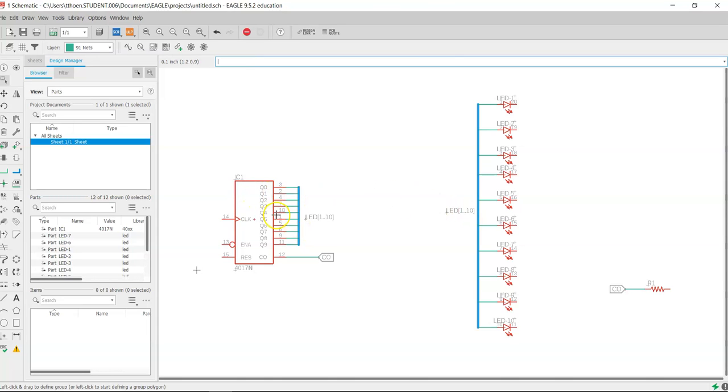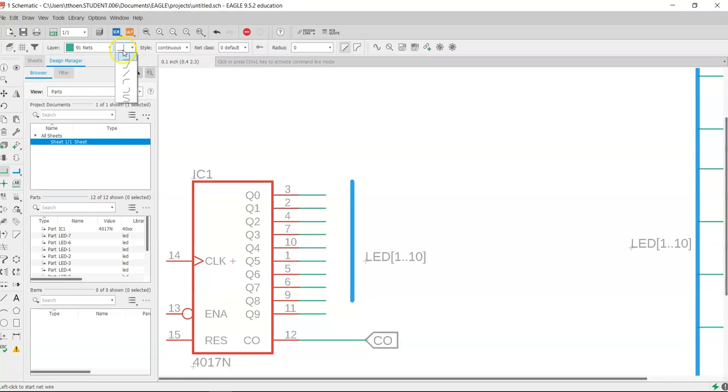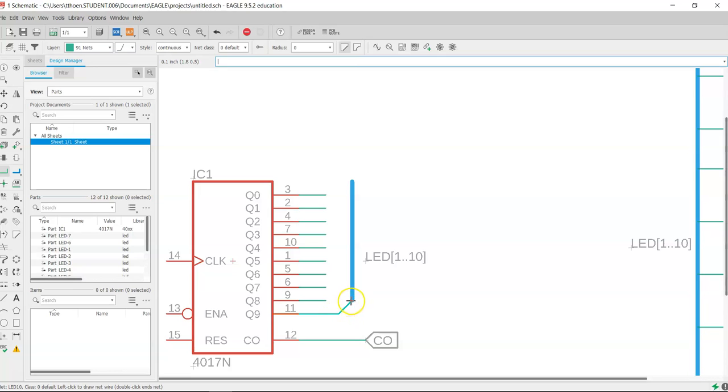Now, some people like to actually put labels for all their pin names on their nets, and let me show you a way to do that. So I physically moved the net over from there up to here. And what I'm going to do is extend that net, and I'm going to change, instead of the line being orthogonal, allow me to bend it at an angle like this. And this is commonly done just to show that it's a bus connection. But let me show you the other advantage here.